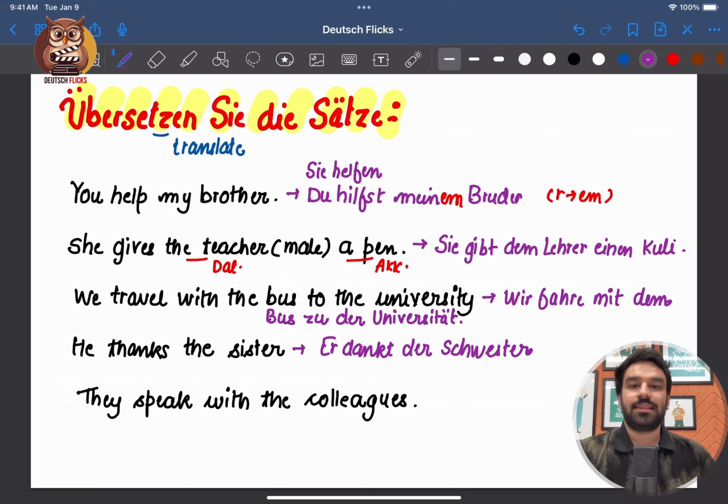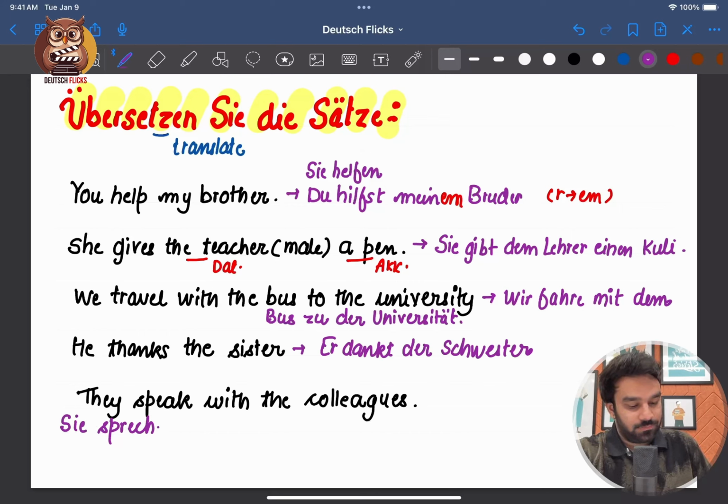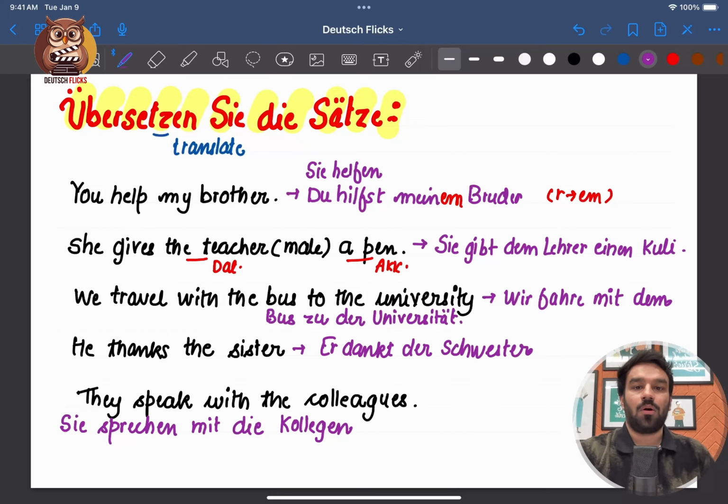Now last one, they speak with the colleagues. They speak will be sie sprechen. With the colleagues, I'll do the literal translation. With is called mit. You can check the dictionary. Colleagues are called die Kollegen. Or you can also see Kolleginnen.